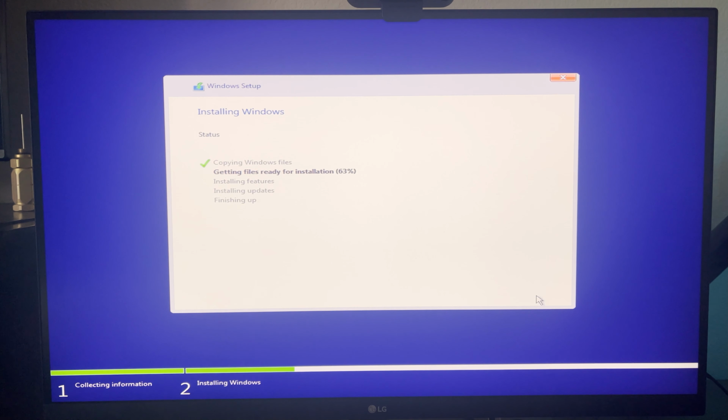Once you select the SSD, you're going to want to click New, and then click the larger partition, and then click Next. Because what that'll do is when you select New, it's going to create partitions in the drive. You're going to see a recovery portion and all that other stuff. And then the bulk of the drive will remain unused. So you can just click that larger section of the drive, and that's where Windows will get installed. Once you do that, click Next.